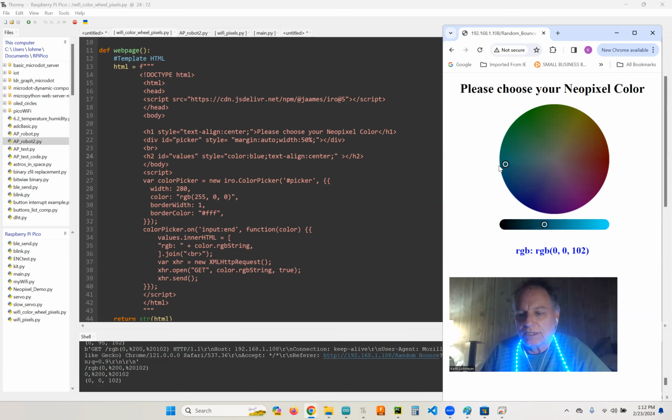So if we go to teal, see how much brighter it got? Because now we have 2 pixels. The blue and the green are mostly on. So it's brighter. And then when we go up to green, we're back down to just 1. So you can see it got dimmer. Now we'll go to yellow. And it's going to go pretty bright again because we got 2 pixels at 100 instead of just 1. And then we'll go around to the red.